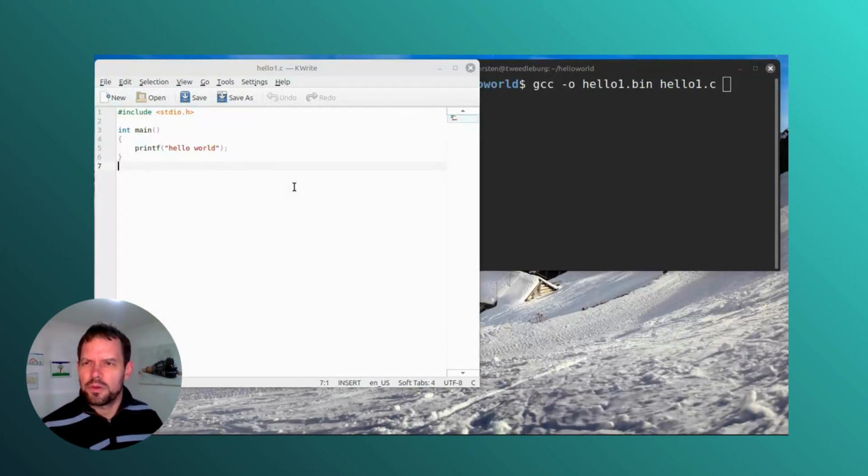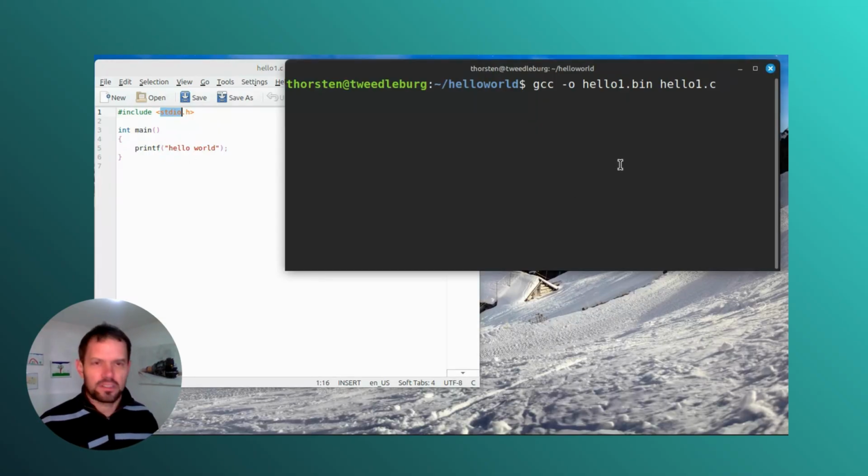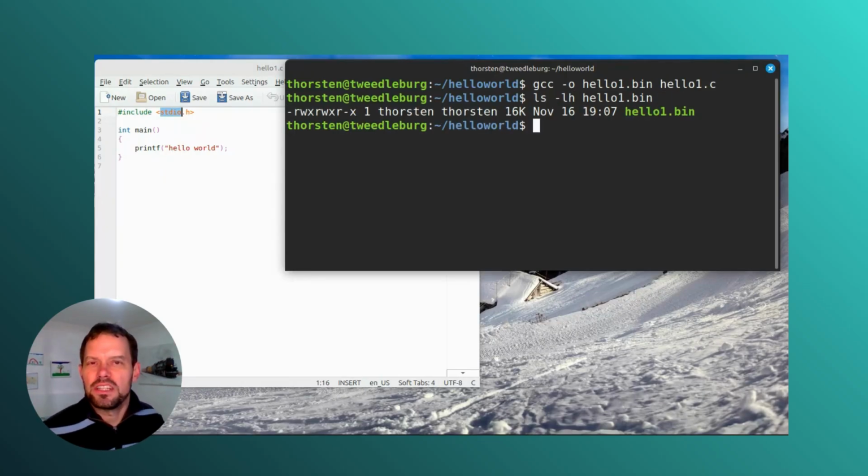I'm using the normal way of printing hello world. I use printf. It comes from the standard input-output library and everything should be good. However, printf is huge. It cares for formatting, it cares for localization, and all this gets baked into our code. And when we compile it, for example, with this command, then we see this, it has 16,000 bytes. The resulting binary has 16,000 bytes, just for outputting 11 characters.